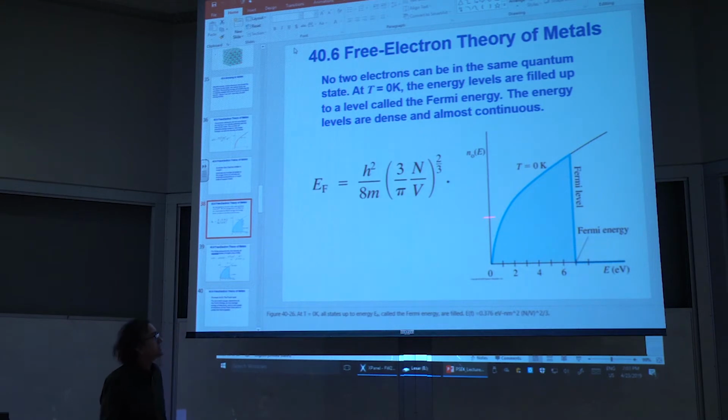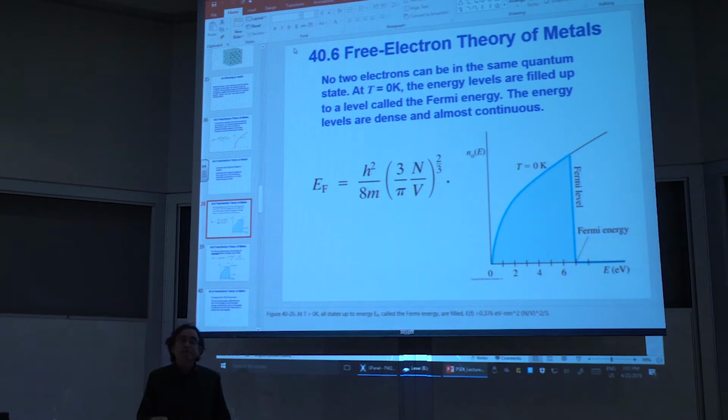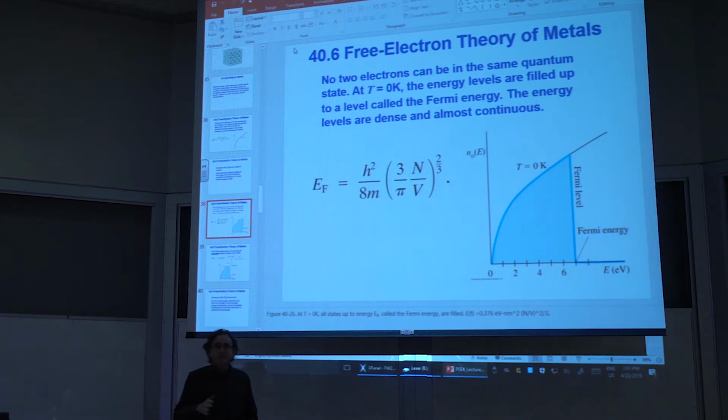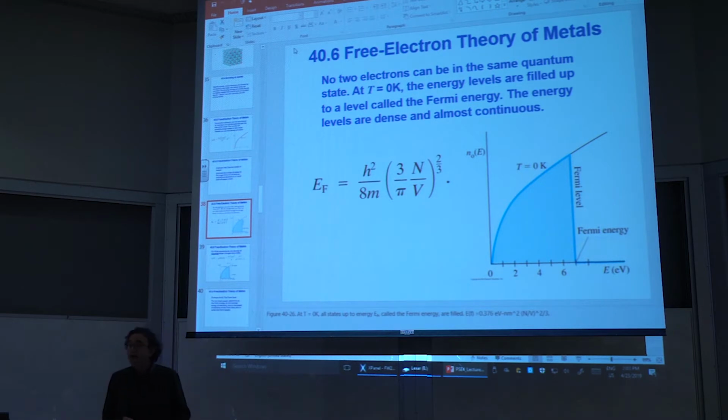That is to say, the temperature of the sample is absolute 0, which means that classically speaking, there would be no thermal energy associated with the system. Now, normally the thermal energy is given by the Boltzmann factor. We've talked about that. k times the temperature, the Boltzmann constant times the temperature, gives a unit of energy, and that's the thermal or kinetic energy per molecule or per electron or per particle in the gas. And so this is at absolute zero, where everything is frozen out.